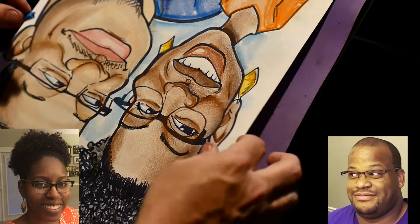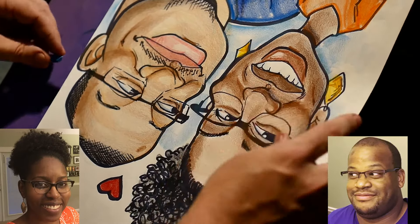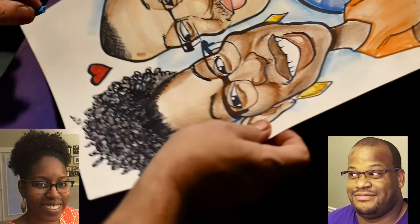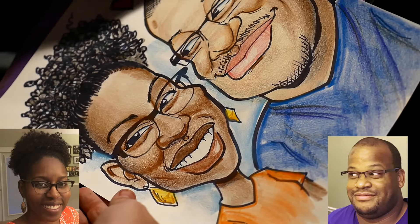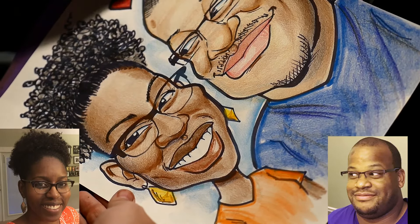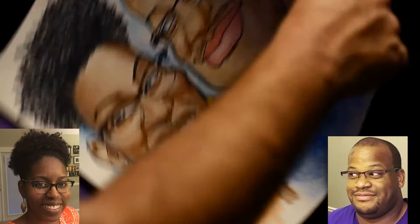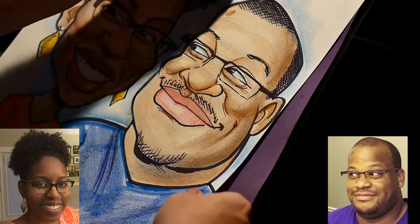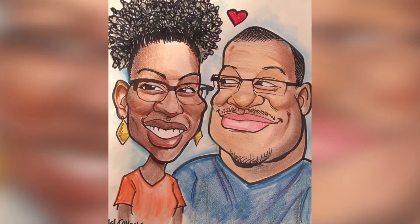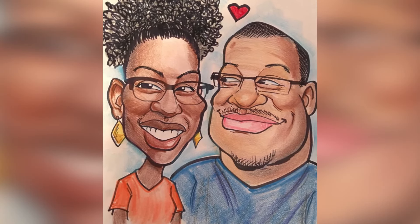Whatever you do, I try not to be too sloppy. I always try to call it controlled chaos — so that even these little bits of background stuff, if you're going to do it, you should do it right. Don't just scribble some color on there for the sake of scribbling. Give it a little bit of a purpose. I think I'm going to call this done — or abandoned.